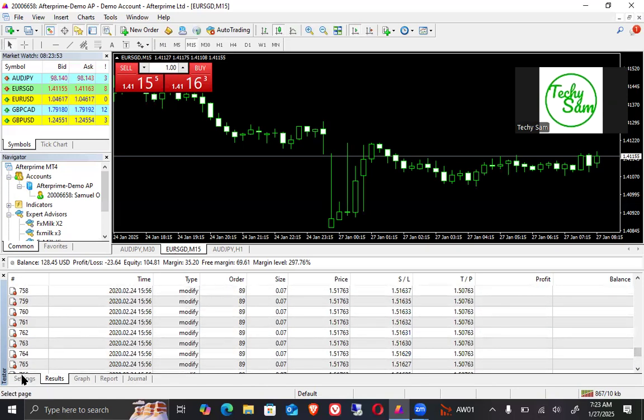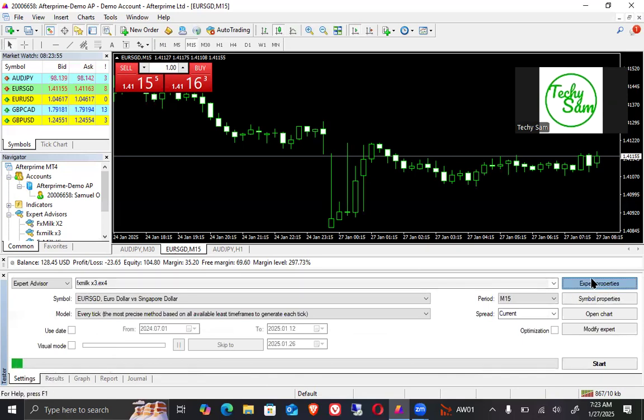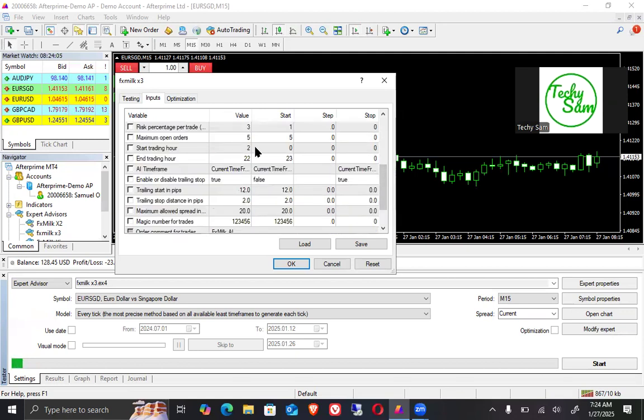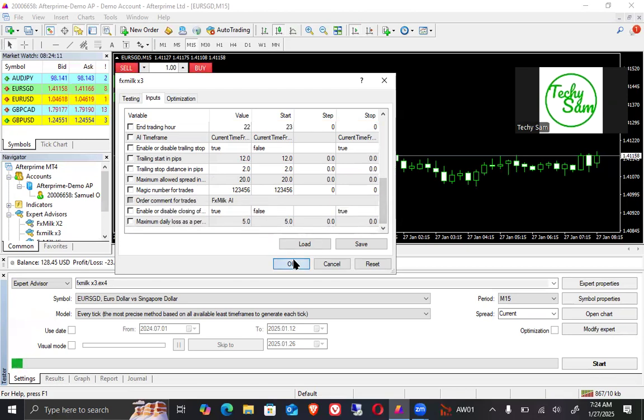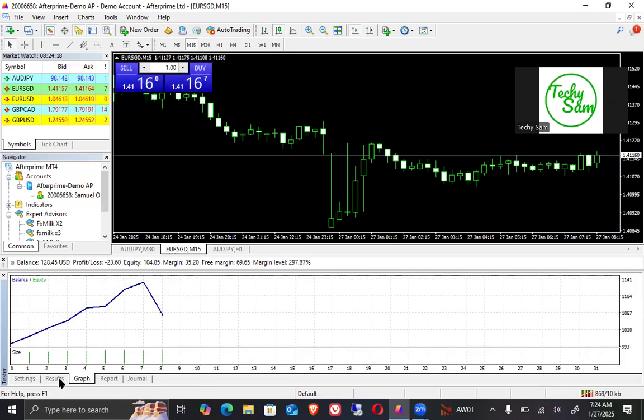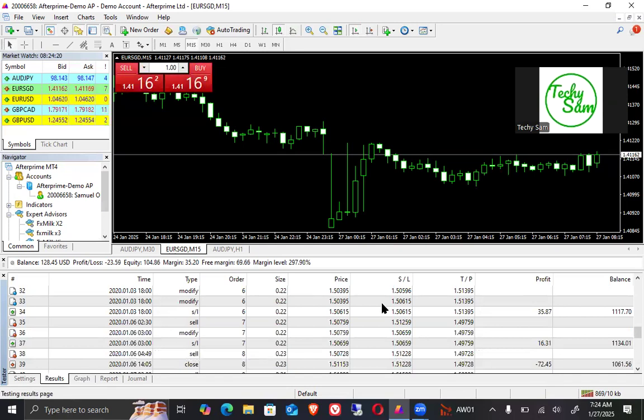But you know what I'll do is I will change this. I'll change our risk per trade to something higher than our maximum drawdown. So our risk per trade is going to be 10%, and our maximum drawdown for the day is still at 5%. Which means we are not expecting a trade to get to SL before it closes.